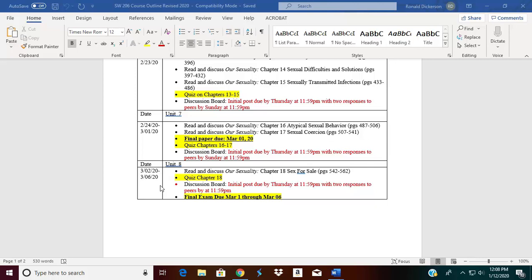So here again, we have completed Unit 1 through Unit 8, and it's telling you where everything is at. I recommend that you print this page out to help you keep track of when things are due. I also have the dates when it starts and when it ends for each unit. And as we go through Blackboard, I will be talking a little bit about where you can find things within the Blackboard in that next recording.